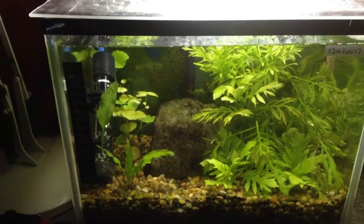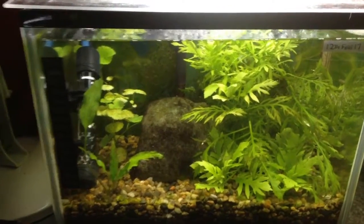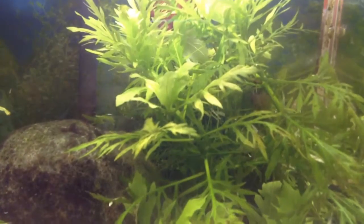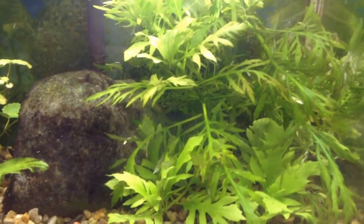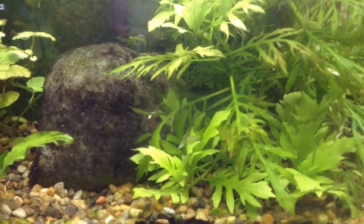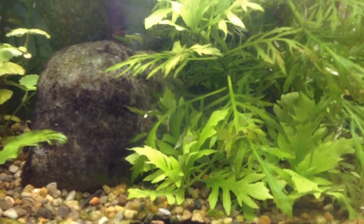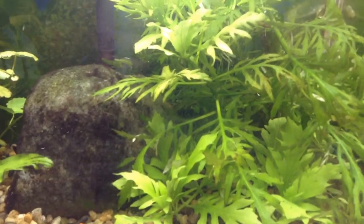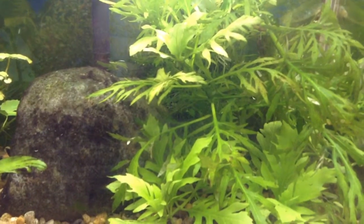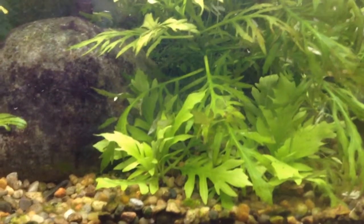So, right, this video is mainly about this plant here, which is water Wisteria, or Hydrophila deformis, and I have it in 2 of my tanks. I have it in my betta aquarium and in my 20-gallon, and out of the 2 it grows much better in my 3-gallon tank, so it grows very well here.